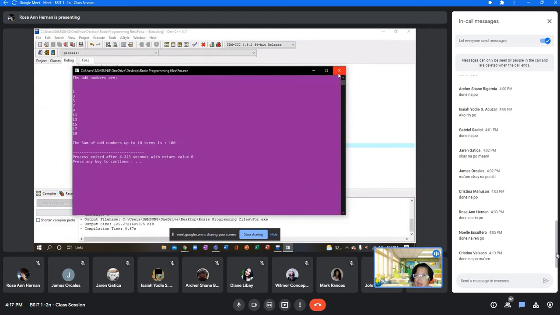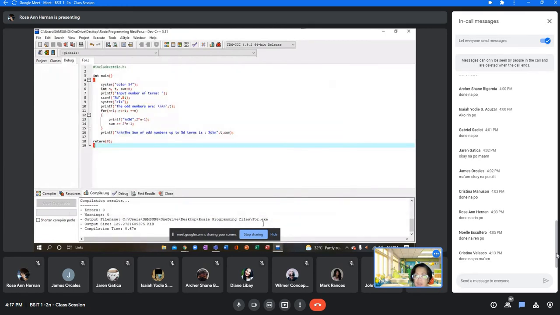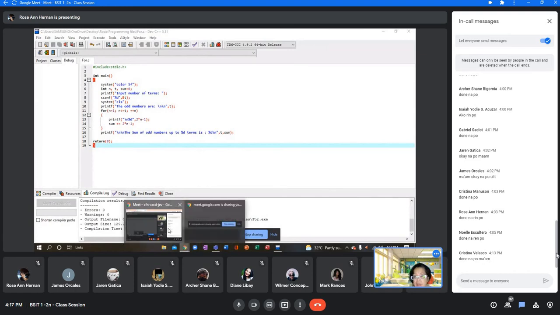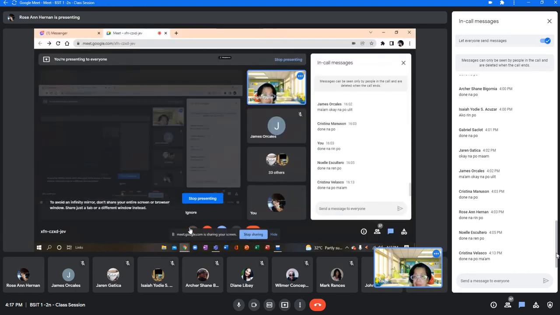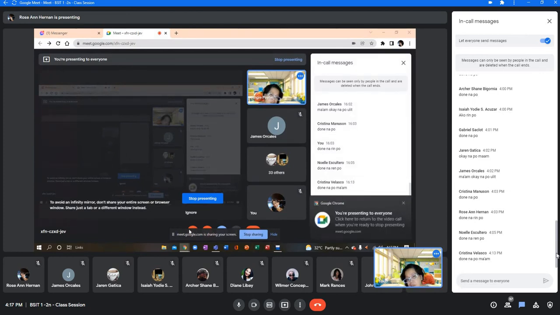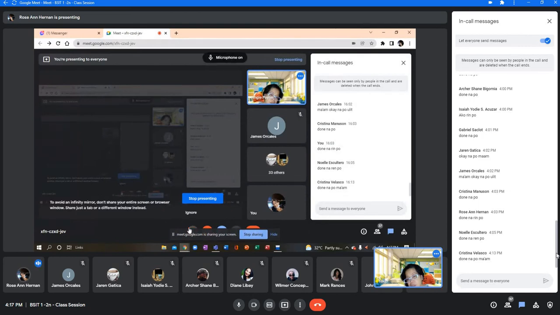Paano mo ginawang tag doon? Ano ba yun? Fuchsia, no? Yung color ng background. Paano mo ginawa? Niclear ko lang po ng system tapos color po. Anong number na naka-assign sa color ng fuchsia? 5F po. Color 5F. Okay. Salamat.